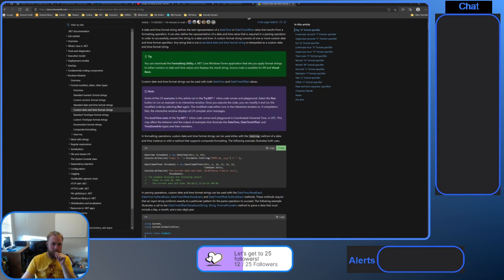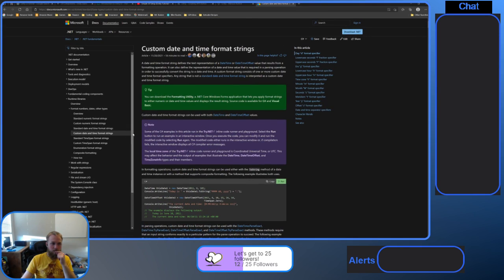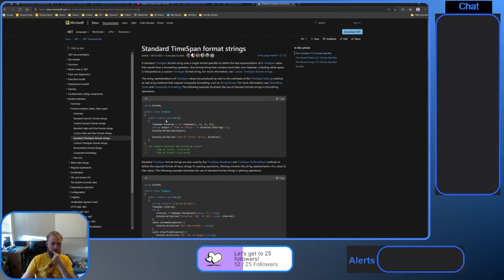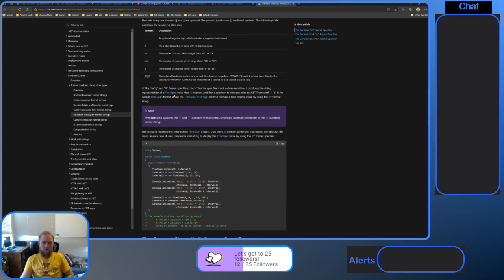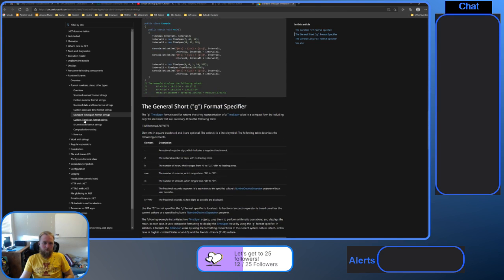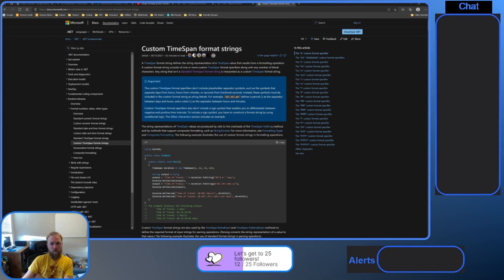Try parse exact. Standard time span. This might be more of what we're interested in. So time span. Custom time span format strings.